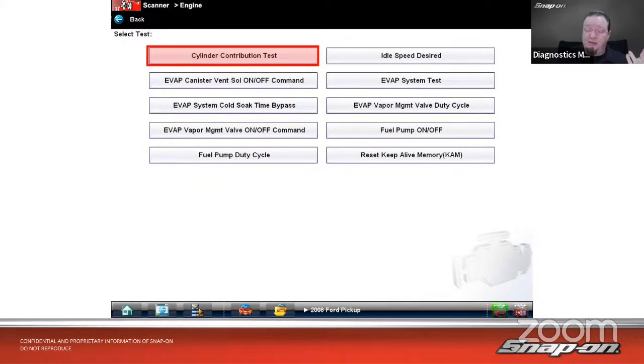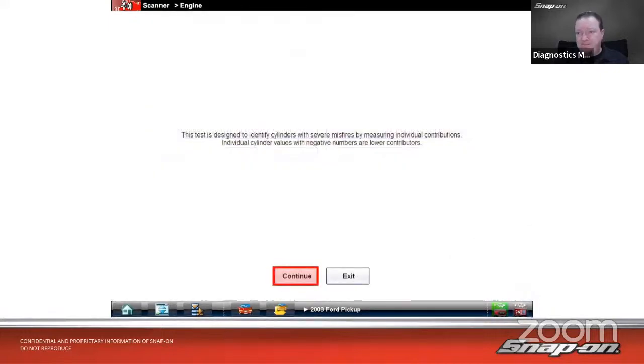Now that test has since been replaced, I believe. I'll have to double check on that, but we do have a test that does more than this. It's called the power balance test. We'll look at that a little bit. But they went in and did the cylinder contribution test, which was available at the time, and it's designed to identify cylinders with severe misfires by measuring individual contributions. Individual cylinder values with negative numbers are lower contributors.